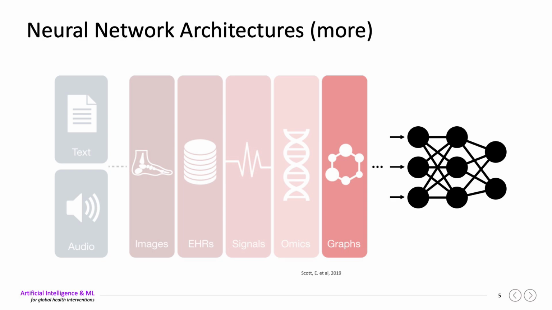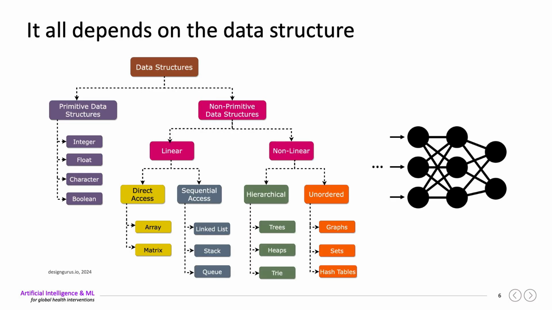Everything really does depend on the data structure. The point here is made explicit. The choice of model architecture is dictated by how your data is organized. Grid-structured data invites convolution, sequential data invites recurrence or attention, and relational data invites graph-based methods. Choosing an architecture that matches the underlying structure is one of the most important design decisions in applied machine learning.